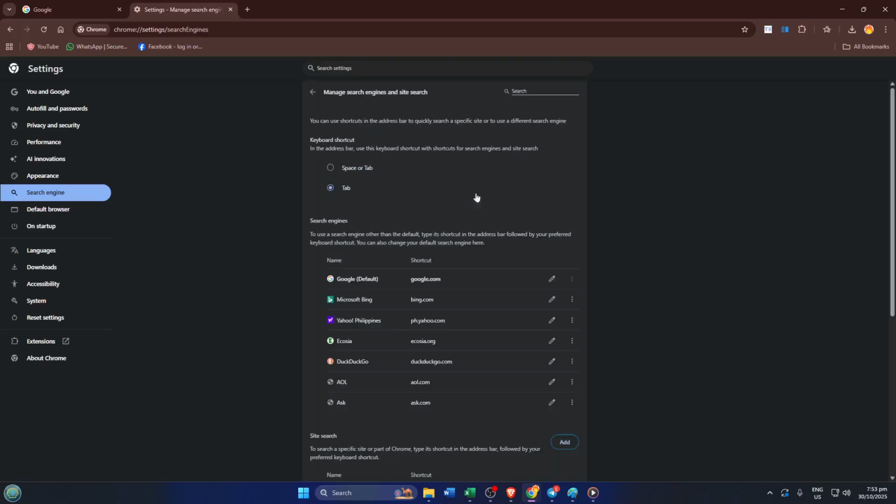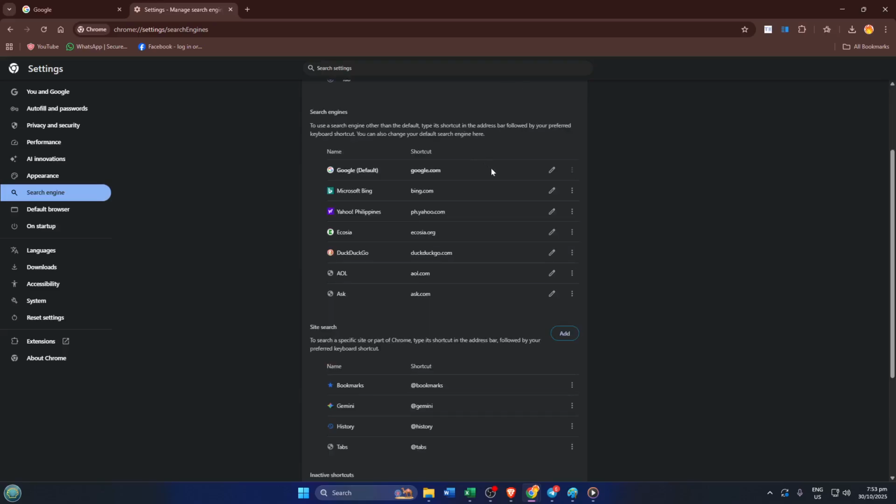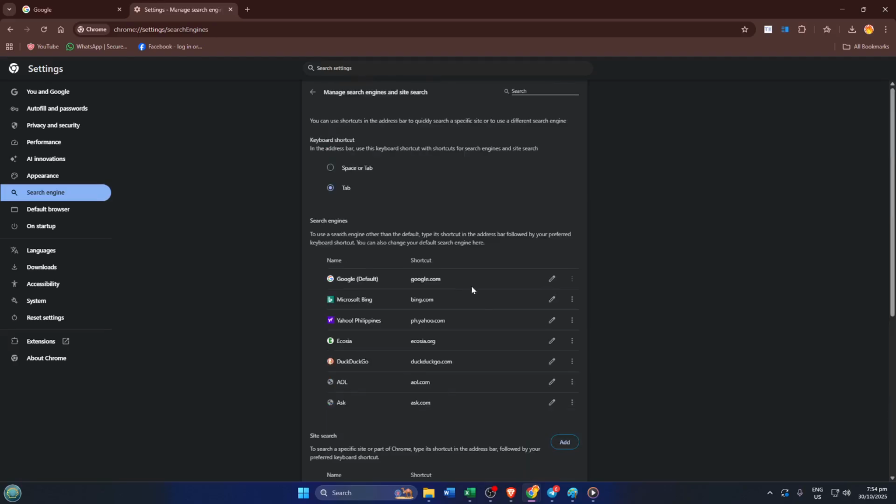This is the area where Chrome lists every search engine you've ever used or added. Think of it like spring cleaning for your browser. You're about to weed out the search engines you no longer need or recognize. Once you're on this page, you'll see a list of all the search engines connected to your Chrome browser, along with any custom site searches you may have set up. Take a moment to scroll through and spot those you want to remove. It might be old entries, accidental additions, or simply ones you never use.